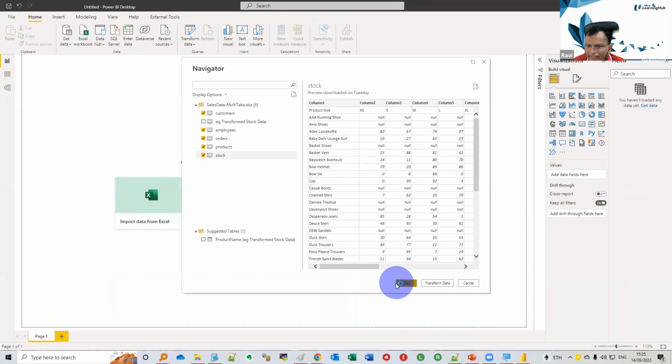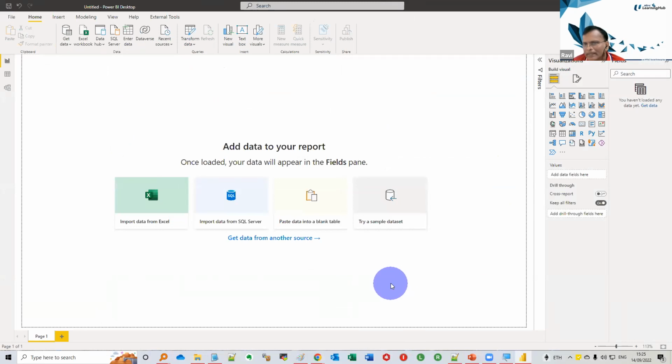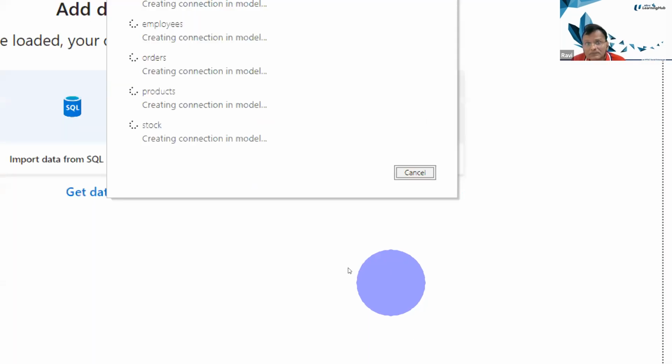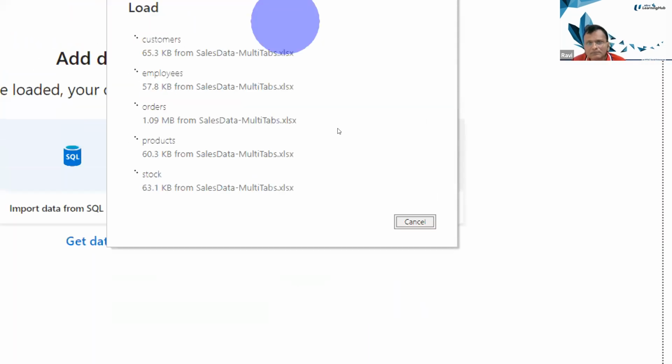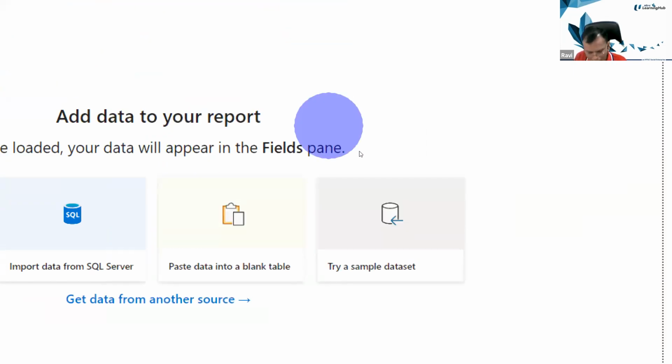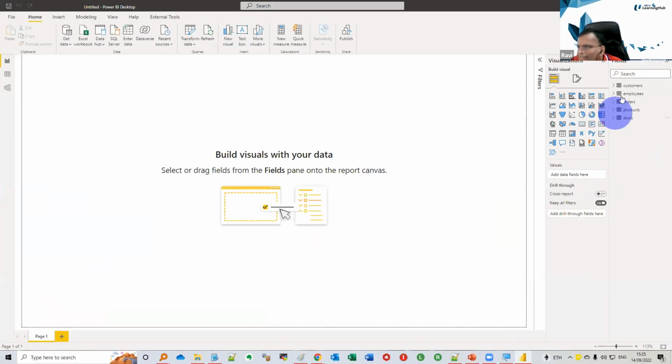So I select this untitled report. I say load. It takes a couple of seconds to load it. Okay, it has loaded.